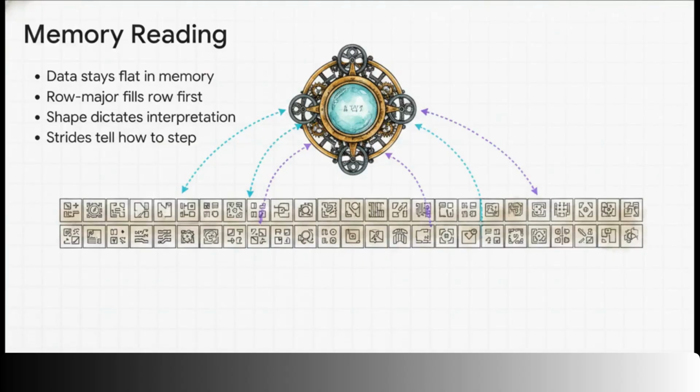To really grasp what the software is doing, you have to understand that the actual data values on this ribbon almost never move. Because moving data around, that's slow and it's expensive. Instead, libraries like NumPy just update the metadata. They use what are called strides. Basically, strides are just instructions that tell the program how many steps to jump along that ribbon to find the next value. If you change the strides, you change the shape. But the physical ribbon of data stays exactly the same.